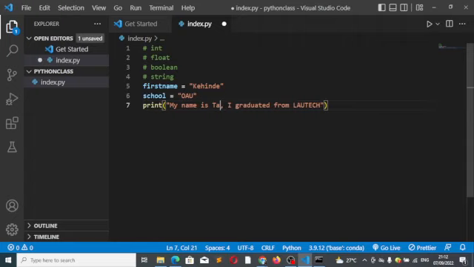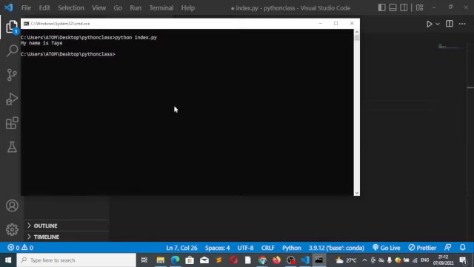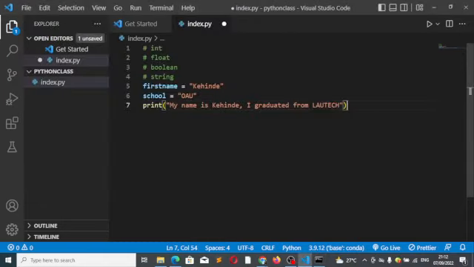My name is, since the value of first name is Kende, so it will be my name is Kende. Meaning that when we run this file here, when I say python index.py, that's the name of the file, I want to see a result that looks like this. My name is Kende. I graduated from OAU.